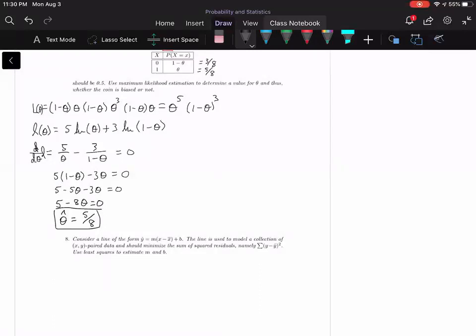I'm just trying to think why I have this problem on this handout. Yeah, you know what? I'm going to cross this one out. It's getting a little ahead of ourselves. I mean, there are some things similar, but you're not really getting a likelihood or anything. I must have forgotten to erase this from this handout. It's getting to the topic of regression, which we'll get to next week, I think, but it's just a little ahead, and it's not actually using a probability distribution nor a likelihood or log likelihood. So I don't want to confuse you with that one. So 8 is not relevant for this particular topic.